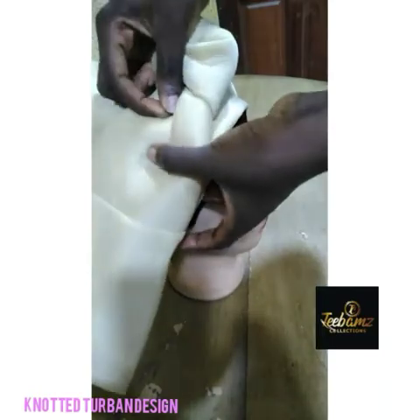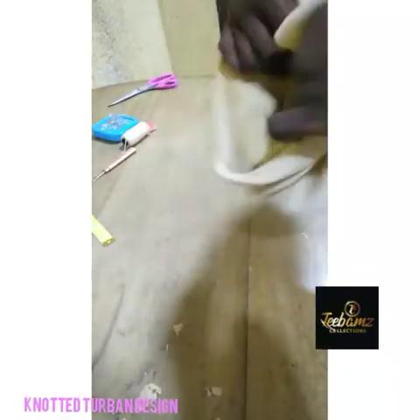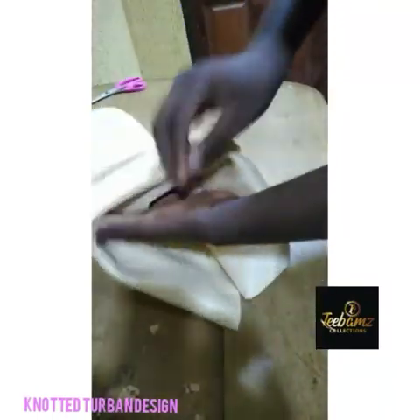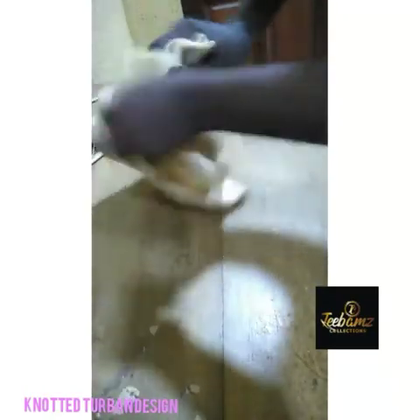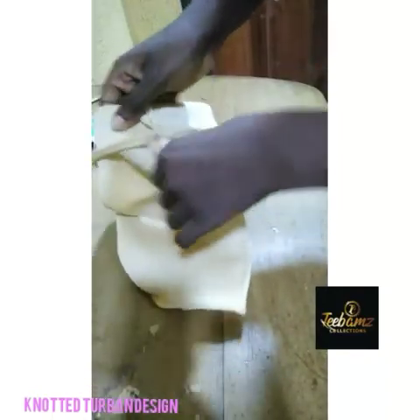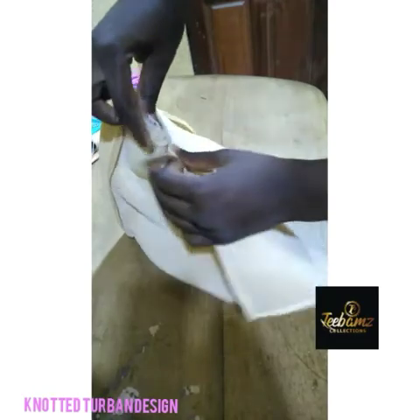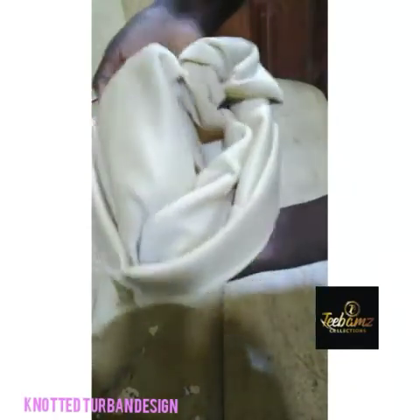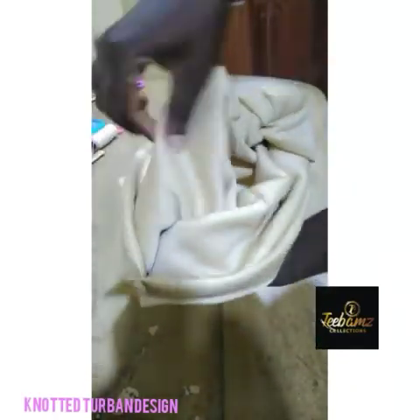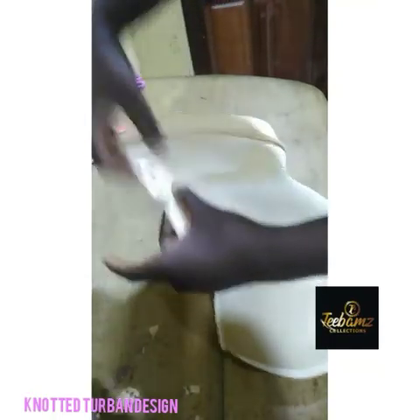Pin it down on the cap, then turn it to the back. The reason why we pin this down here is to secure the knot to be in the middle. Now I'm going to take this straight, then put it inside the hole we left. Fold it in just a bit at the edge, making sure this is straight. You don't fold the knot material. Then take it to your machine and stitch it up.